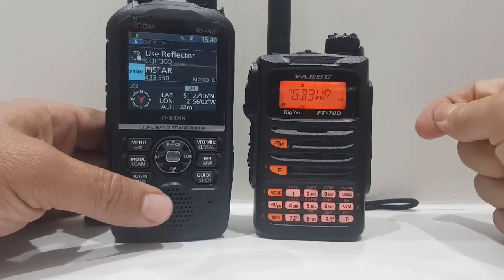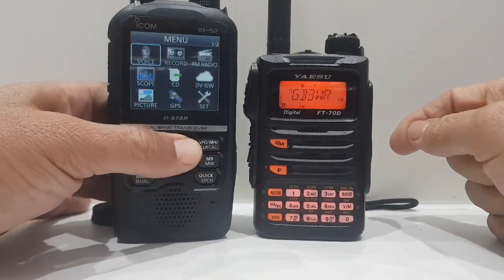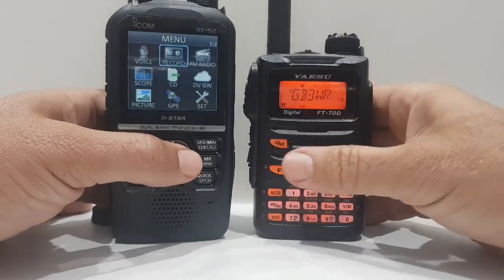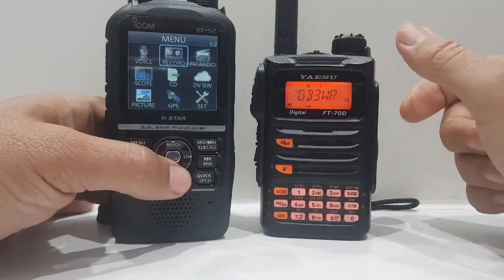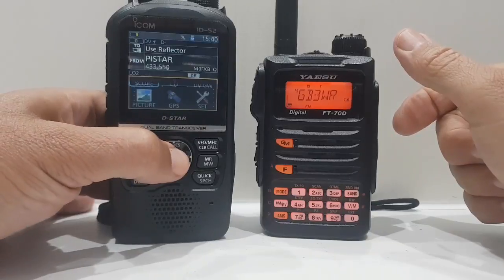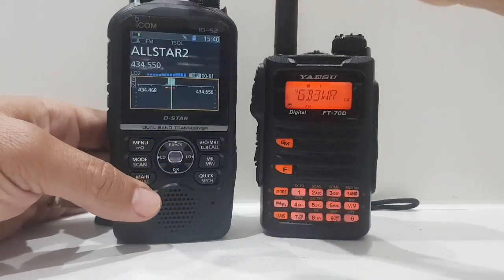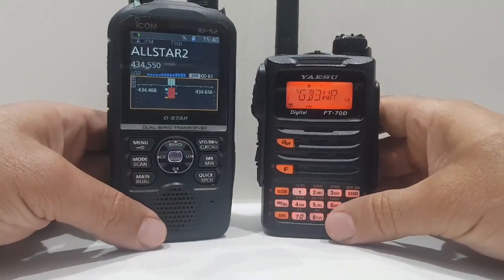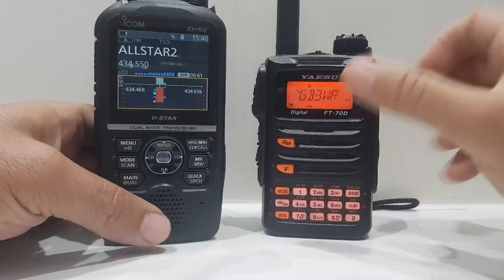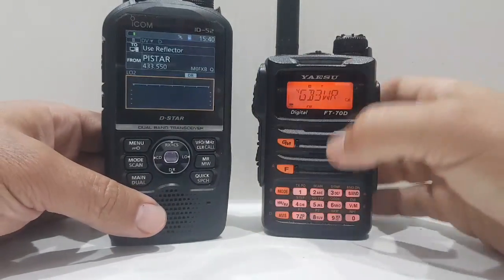Right. So, just to show you the menu. Voice record. I don't think you can do voice record on this. There's no SD card in the FT70. They're not really comparable radios. Before someone says, "Why are you comparing them?" they're not comparable, I know that. So I'm just showing them side by side. So there's your scope, and you can change how the scope looks.